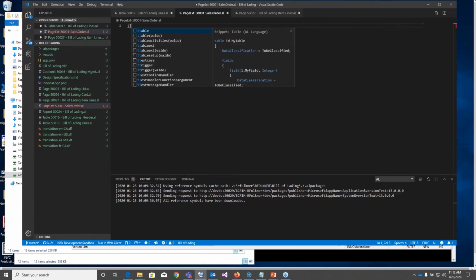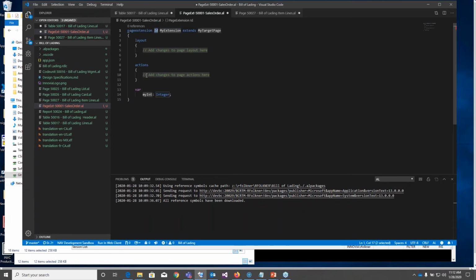I usually use what they call snippets that give you an outline. So I'll use the page extension snippet, which will give you an outline on how to create the file. Then you just go in and type your thing.